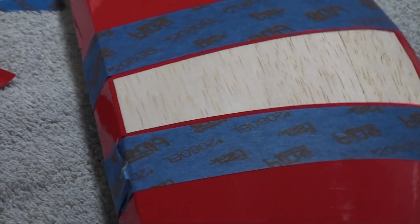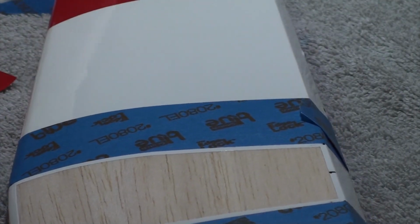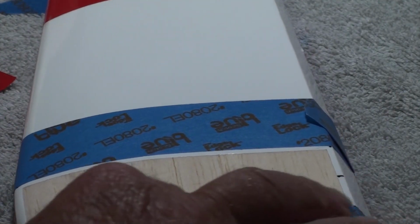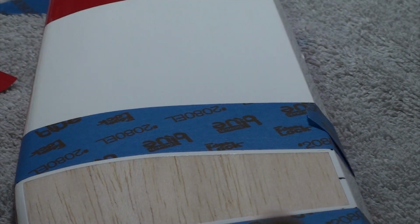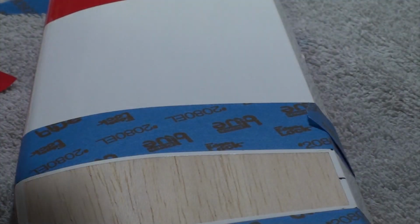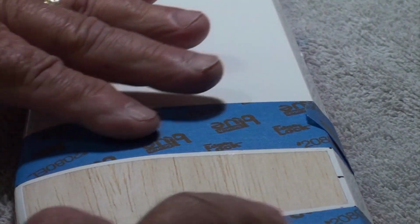Okay, I'm going to try another little trick that I learned when I used to patch surfboards. And one of the things is just taping off the edges like this, because we're coming to a place where we really don't have a way to glue except for sticking it in there and then gluing on the edges and then shoving it in. And I don't want to have a bunch of glue going all over the place, so I've taken some of this painter's tape.